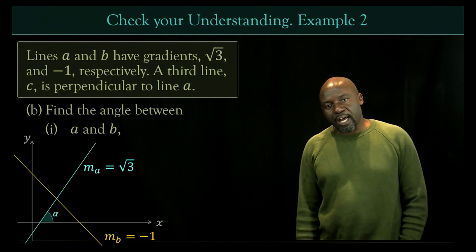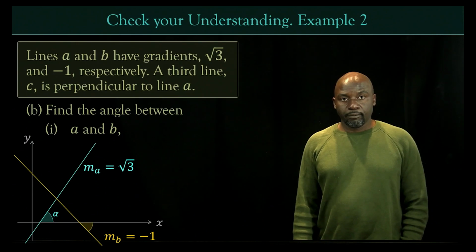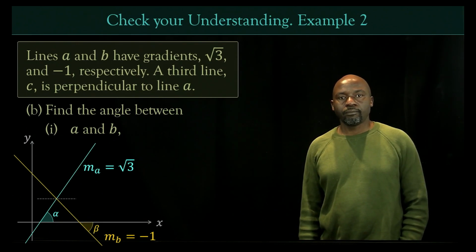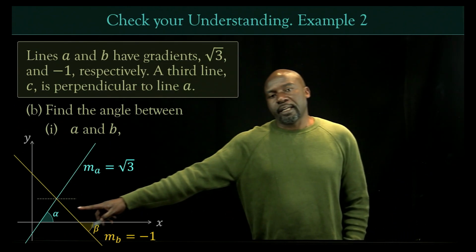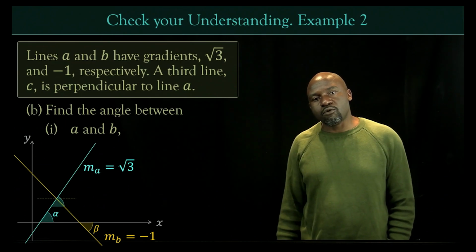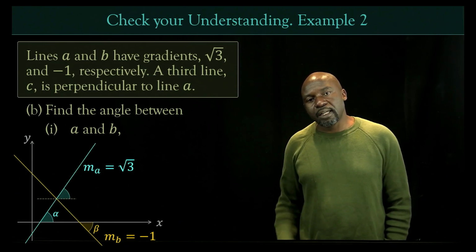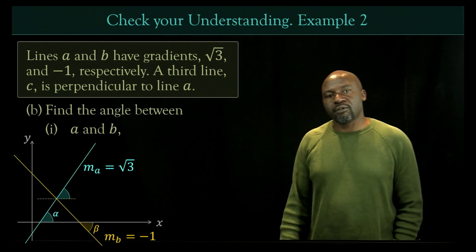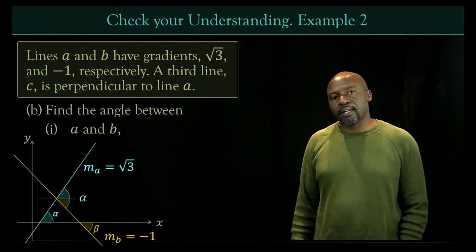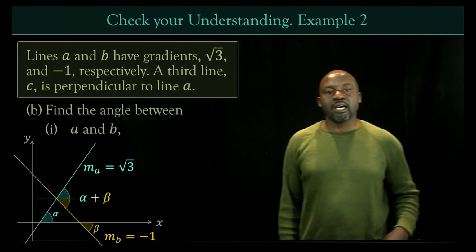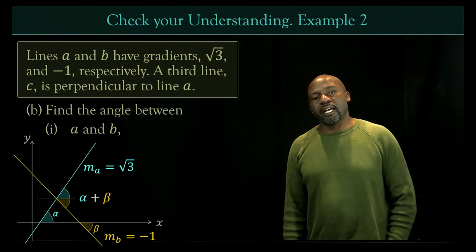I'm looking for angle alpha there and angle beta. So angle alpha, again, that is going to be the same as that there. I'll just move that. We are looking for that angle. And we also seek this angle, which we'll move there in order to find our angle theta, like that. So that angle is alpha plus beta. So if we know alpha and we know beta, we will find the angle between line A and line B.